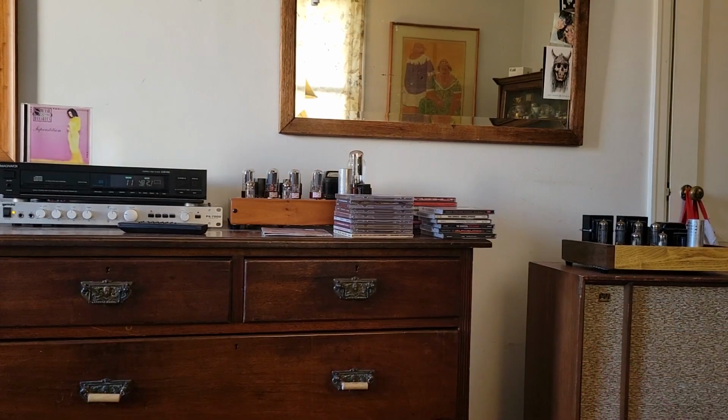I just brought my Beaver Valley amp up from the basement because I want to do some work on the BV6V6. It gives me a chance, though, to do a little back-to-back listening of those two amplifiers. I've done a bit of comparison of them before, but that was before I really worked out the tuning of the cathode bias on the BV6V6. I've got the BV6V6 set up here, and there it is.